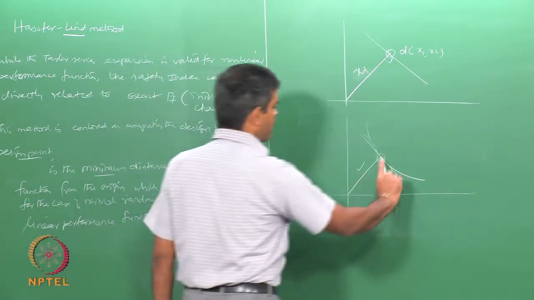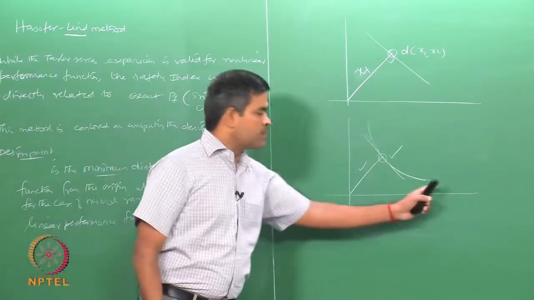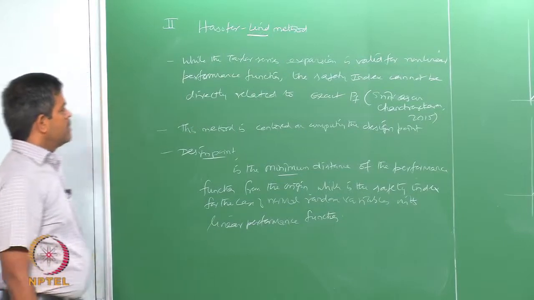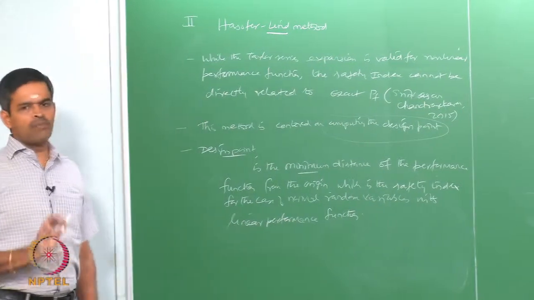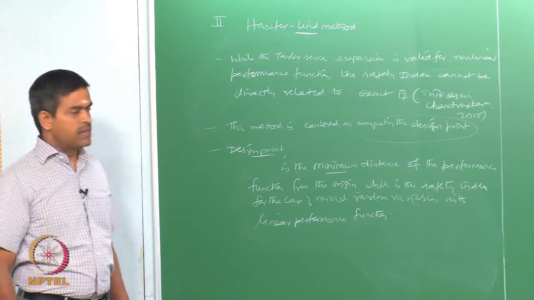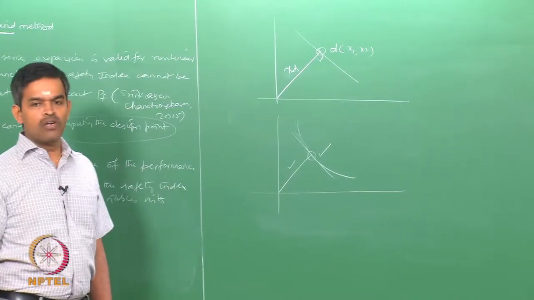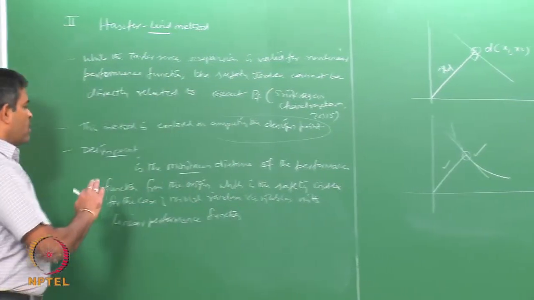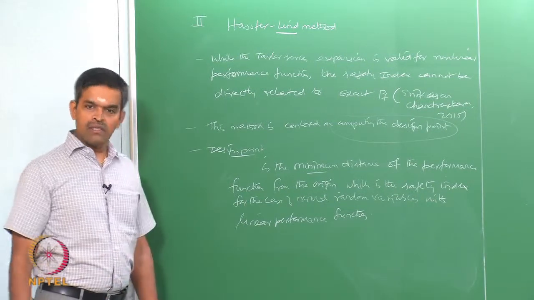So, locating or identifying or determining the design point on the performance function itself is actually a task. So, Haushofer-Lind method is actually centered on computing this point. If you are able to compute this point or locate this point graphically, finding the safety index or the reliability index is very easy, because that is going to be the minimum distance from the origin. So, identifying or estimating the design point on the performance function is the given task now.